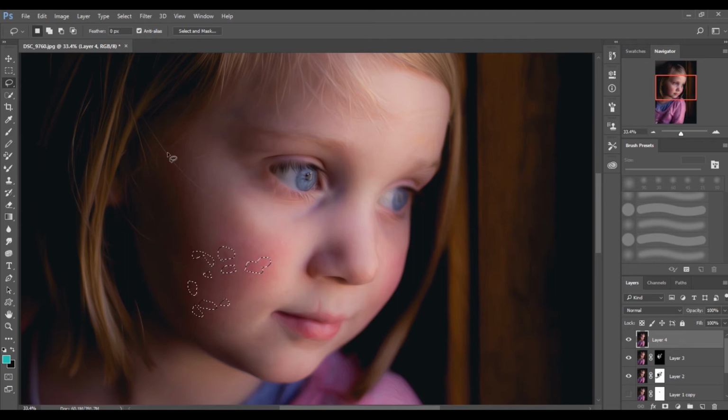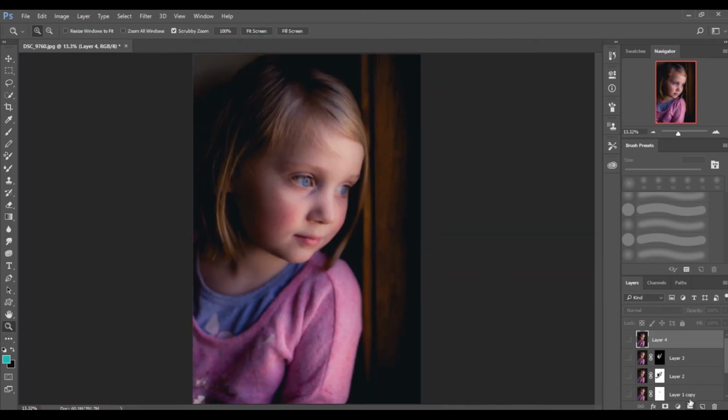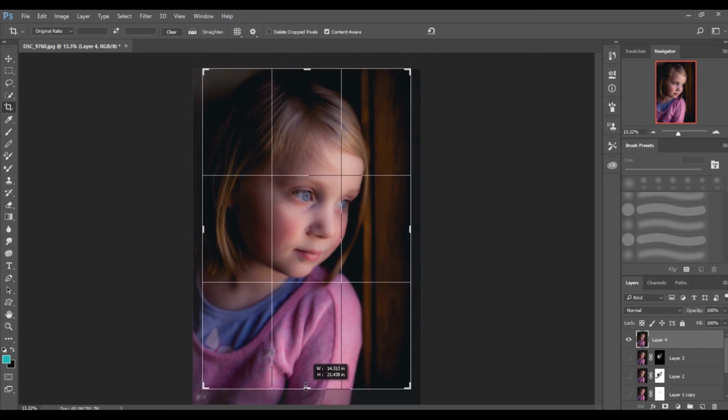Possibly both. Okay, and then we're going to go to Fill, Content Aware. Wait for the computer to do its thing. Deselect. And I like that a lot better. So I'm going to turn off everything other than the background, and so we can see the ultimate before and after. Now, let me turn that off so you can see the whole image. And I like that. Now, for my taste only, I'm going to crop it.